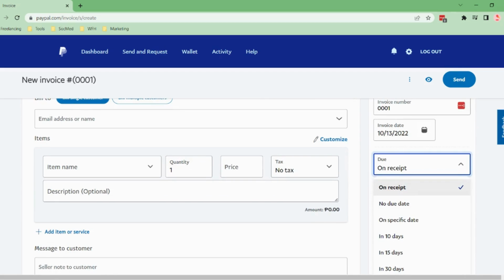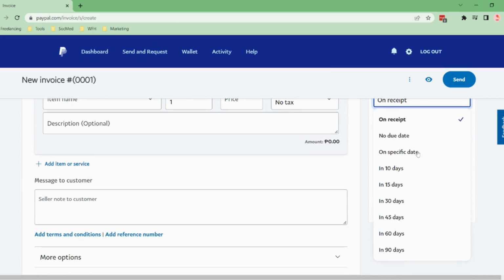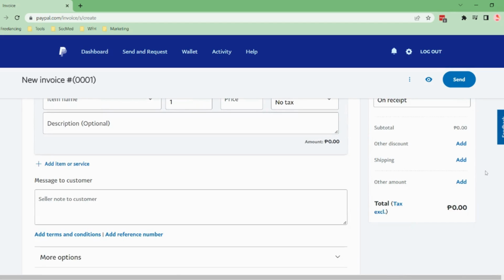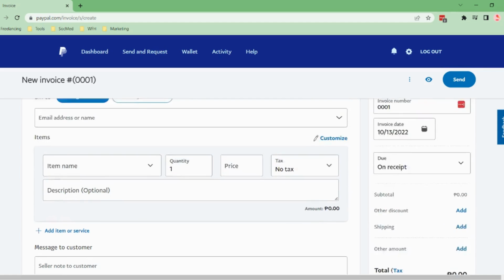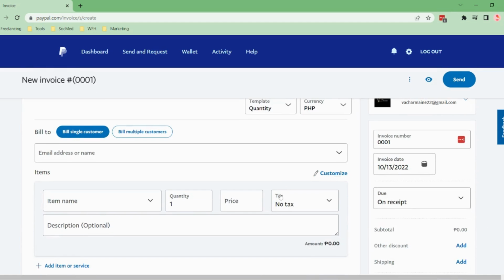But if you've created this in advance naman, naka-fix yung parang hourly rate nyo in a week or in a month, then you can select perhaps it will be due on a specific date or in 10 days. Depends on you. Then on this part right here, it will be auto-populated lang yung mga amount after you fill out this information right here.